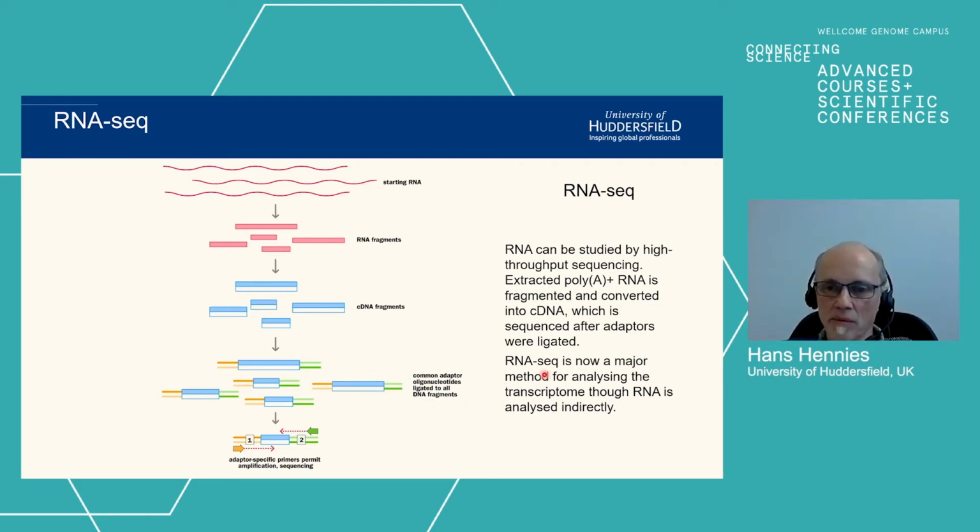parallel. So we would have extracted poly-A RNA, for instance, if we're looking into protein coding genes, that is analyzed in this approach. So it is also important to note in this context that the RNA is analyzed indirectly here, because we always need the reverse transcription into cDNA in this approach. But this is still the most straightforward approach for the analysis of transcriptome changes or transcriptome stages in particular cells.